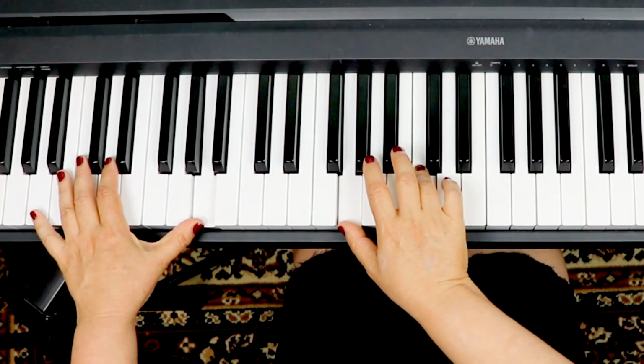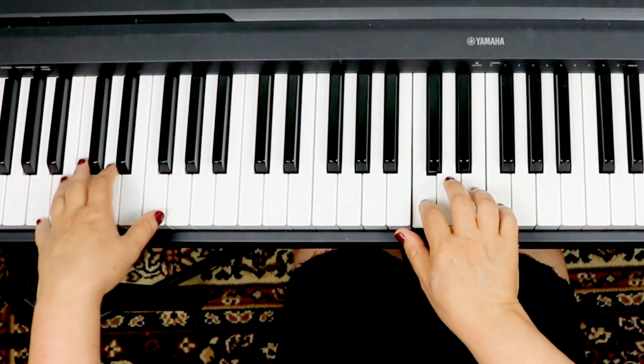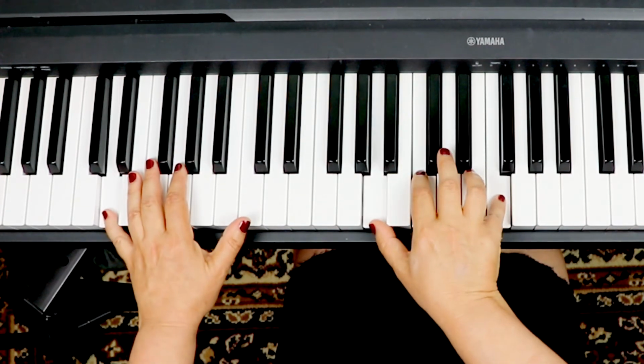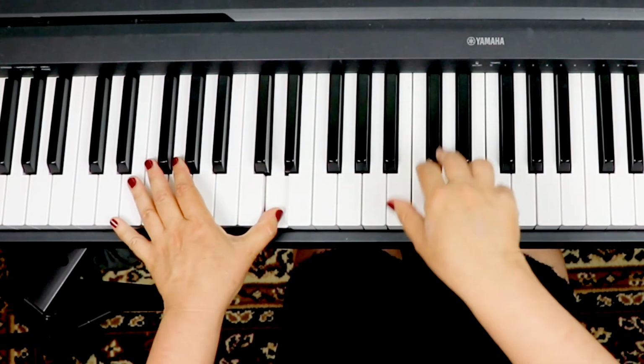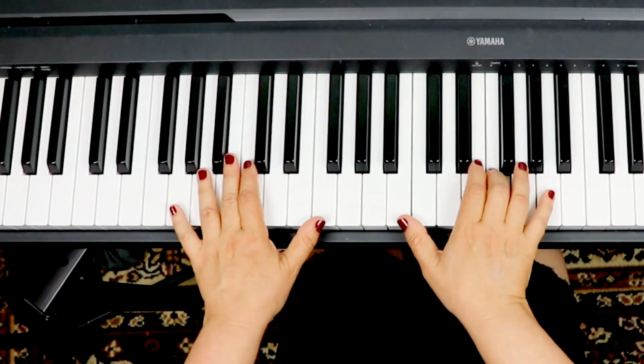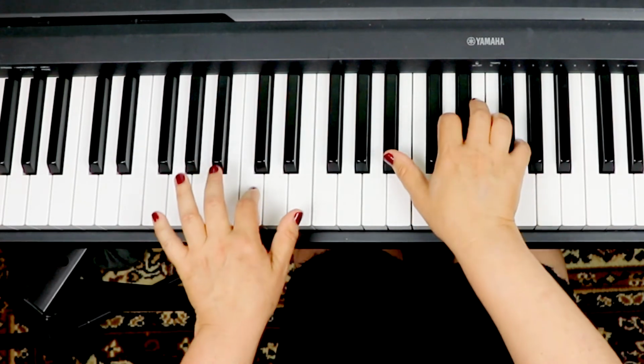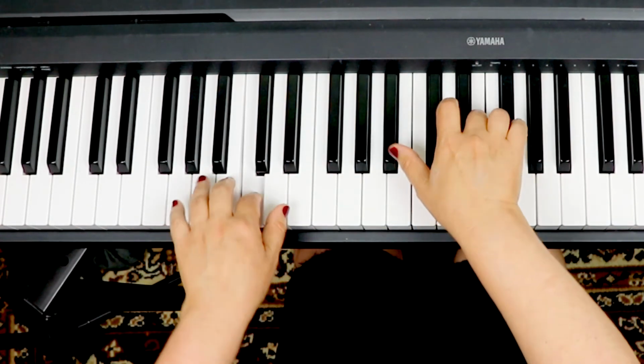Now just the left. Right hand by itself, left hand's gonna move. Together. Left, then right. Pick up the left, together. Then the right, and then together.